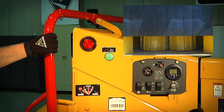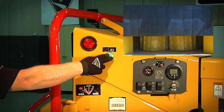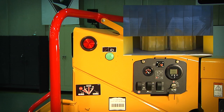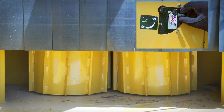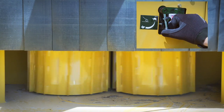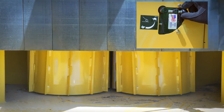Once you are ready to begin feeding brush, place the feed control bar back into forward feed and start the feed rollers. Some Vermeer brush chippers are equipped with feed roller speed control. You can adjust the feed roller speed for slower or faster feeding depending on the type of material you are working with.